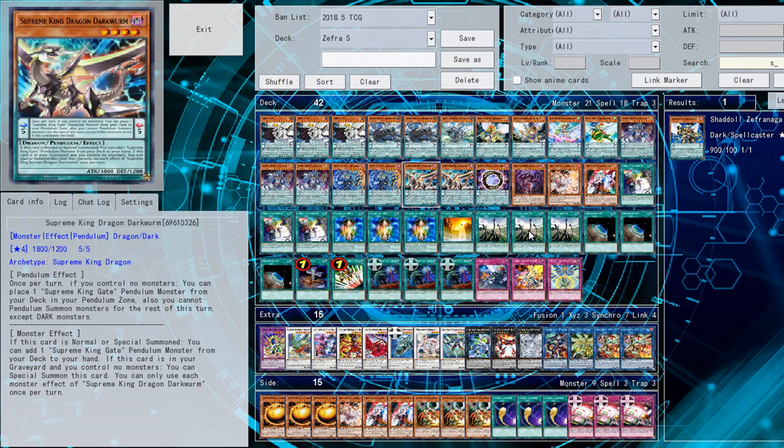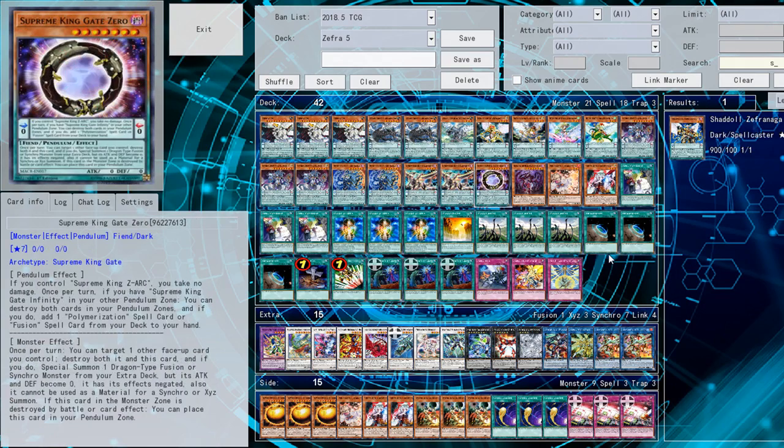If you normal summon Darkworm, you can still add the gate 0, or if you have the Dragon Shrine, shrine the first Darkworm, normal summon the other, make Electromite, and you're good to go. So yes, this is the ideal ratio, I think.